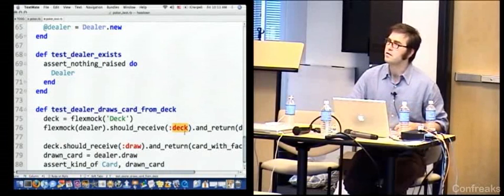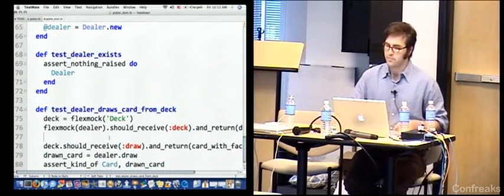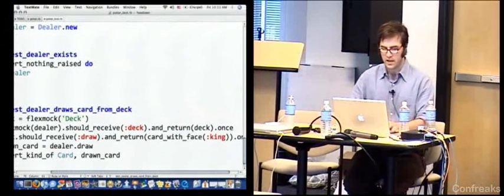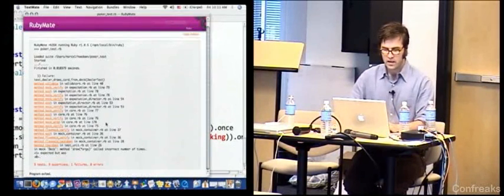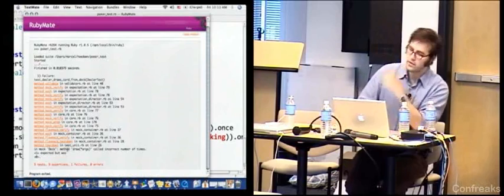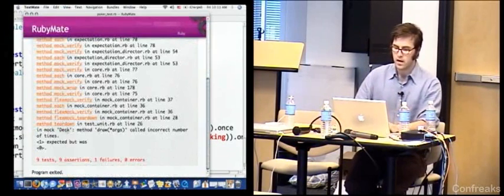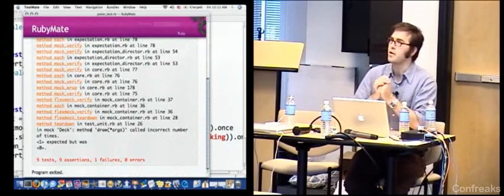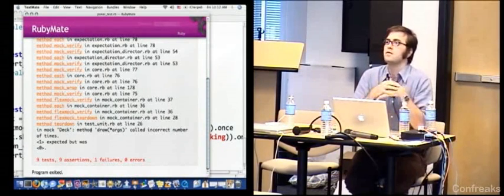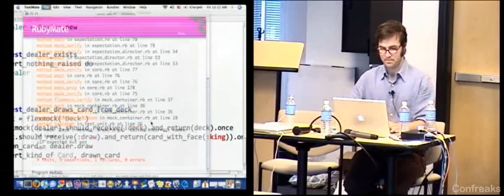The dealer uses the deck, and the deck gets drawn from. So if we change the order of this, the benefit of doing that is that if we rerun this test, it doesn't. I was expecting FlexMock to actually say dealer expected to call deck, but didn't. So maybe I'll send Jim an email about that. Yeah. Not right now, though.